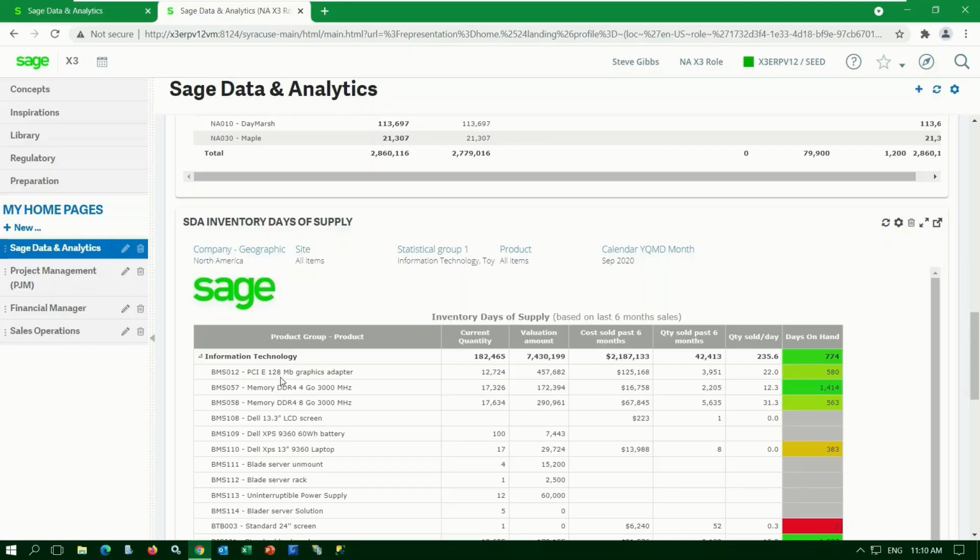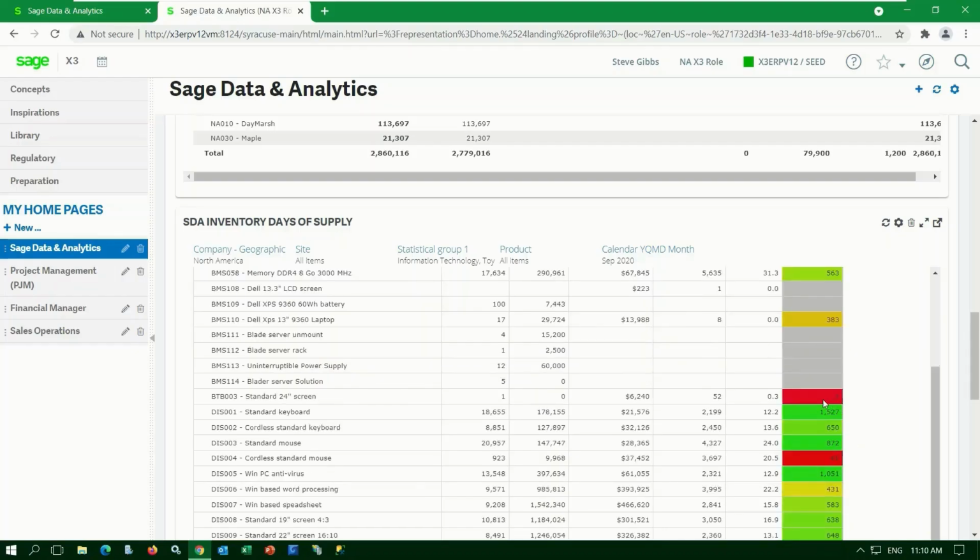So this looks at various products. What do you have in stock, both in terms of quantities and dollars, and then looks at past sales to figure out how many days on hand you have for different SKUs. Looks like I'm about to stock out on this particular SKU. You can do alerting in SDNA. So if you wanted to set up an alert that says, if my days on hand falls below X, let's alert somebody of that, let them know what products have fallen below some defined threshold. So you can do that within SDNA. It's an alerting mechanism that we have.